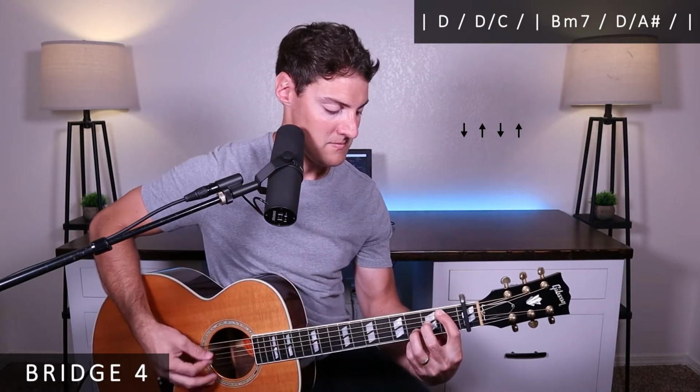chord for 2 beats. 1 e and a 2 e and a. Then we'll have this D over C chord for the first time. We'll do this for 2 beats. 3 and a 4 and a. B minor 7, same rhythm. Then this D over A sharp we finally get to use, and we'll do this for 2 beats. So once it gets to this part, we'll do this pattern 2 times. It sounds like this. And then that's really it for bridge 4.